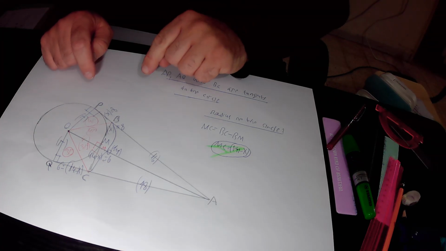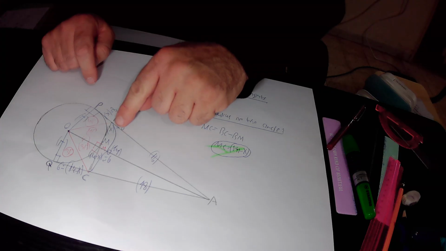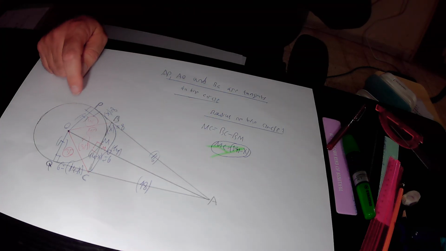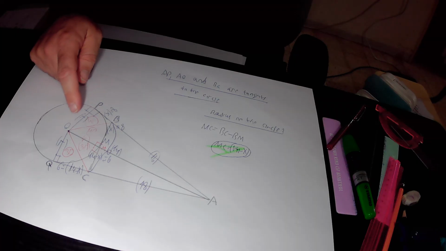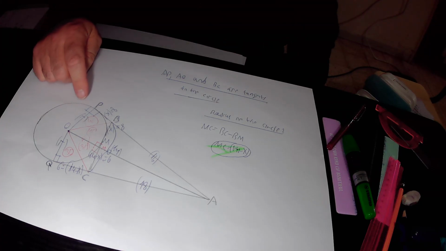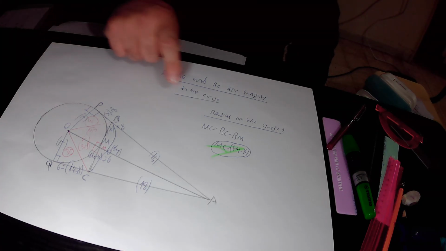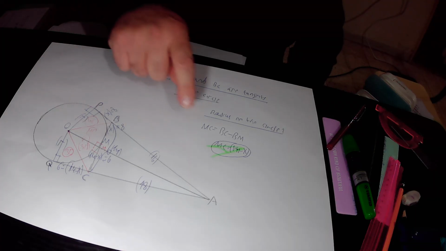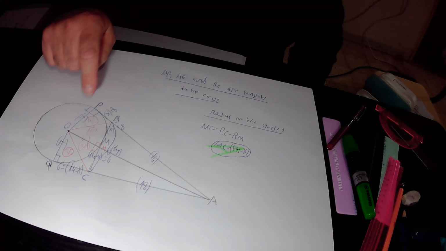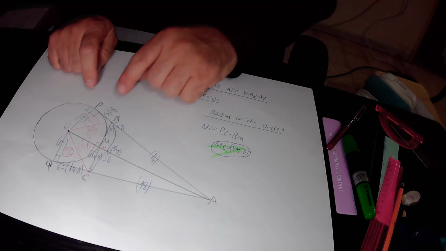First of all, we define the point of tangency of tangent BC with this circle. This point is point M. We define the center of this circle as O. We join points O and P together by a straight line. Point O is the center of the circle, point P is a point on the circle itself, therefore OP is the radius of the circle that we define as R. The radius OP is drawn to point P, that is the point of tangency of tangent AP with this circle. Whenever you have a radius that is drawn to the point of tangency, then tangent AP will be perpendicular to the radius PO. If AP is perpendicular to PO, it means that this angle is 90 degrees, according to rule 1.